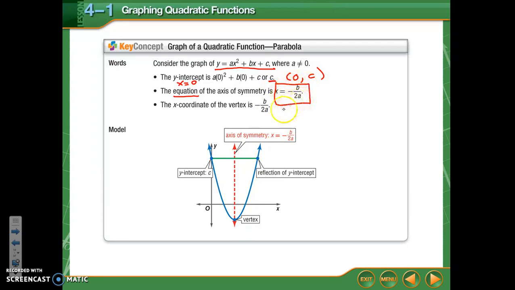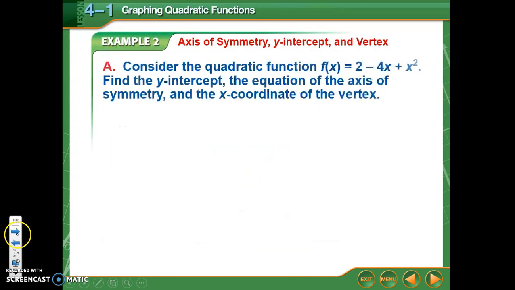It's a vertical line. Because my axis of symmetry always goes through the vertex, my vertex is always going to have the x-coordinate of -b over 2a, and then I would plug that into my equation to figure out what the y value is at that specific point. So this formula serves two purposes. One, it gives me the vertical line that's the axis of symmetry, and two, it gives me the x-coordinate of my vertex, and that tells me exactly how to set up my table of values, which I'll show you in a second.